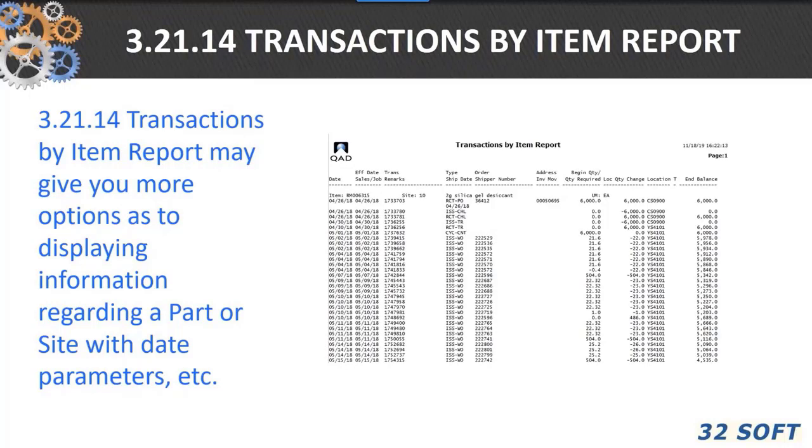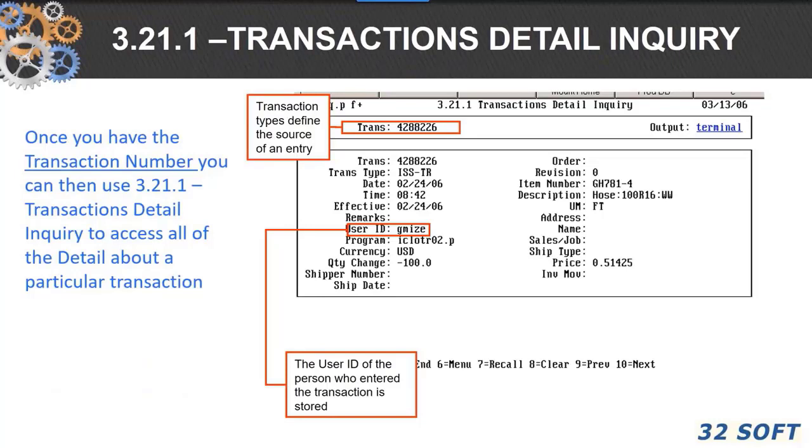Once you have the transaction number, you can enter that transaction number in 3.21.1, and this gives you a lot more detailed information as to who did it, what kind of transaction, the item descriptions, unit of measure, price, etc. I know a lot of people use this for identifying the user that did that, because if you've got screwed up inventory, the system didn't do it, people did it.